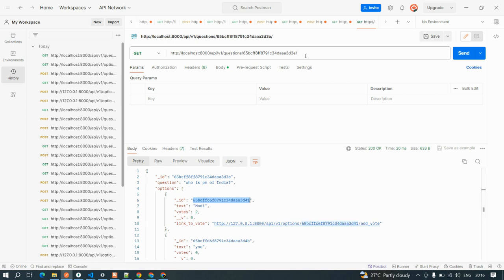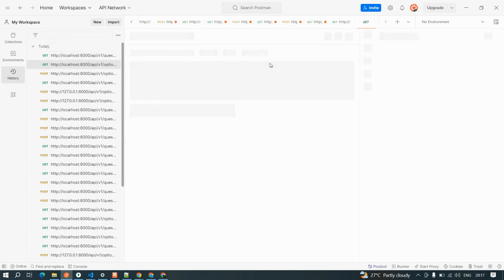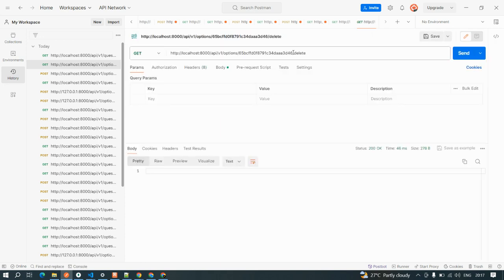So this option should remain. Let's do that. Now I'll add that ID, followed by delete. I'll click on this. Now you can see: cannot delete option having votes.